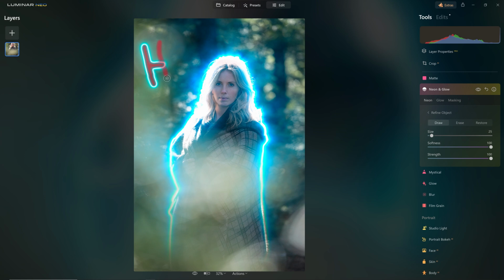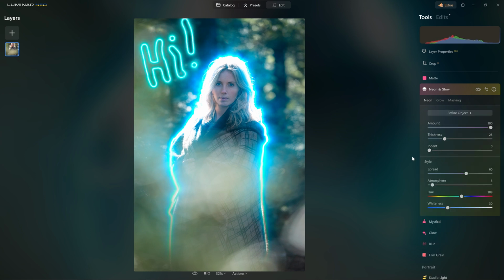And the cons, well, they're little things, but I would like to see the neon tool actually match perfectly where you draw the mask rather than going either side of it and then being pulled in by that indent. Because even if you drop the indent all the way down, it doesn't quite come down and match perfectly on that line. So when you're doing things like lasers, you have to do a little workaround that I can show you. Again, write lasers in the description if you are interested in seeing a video about that.